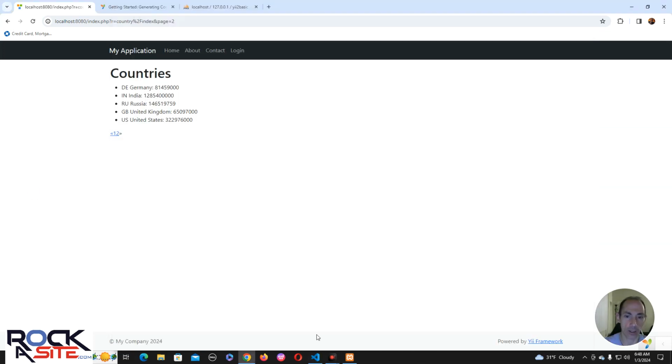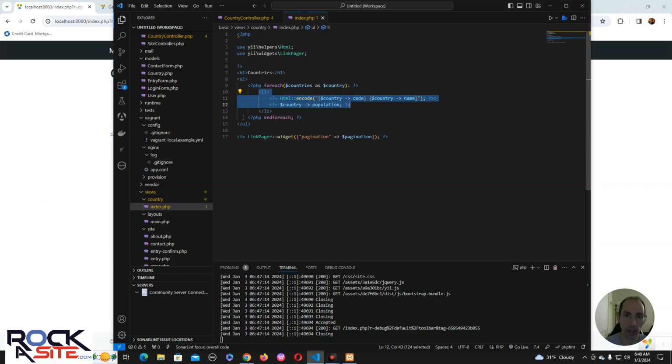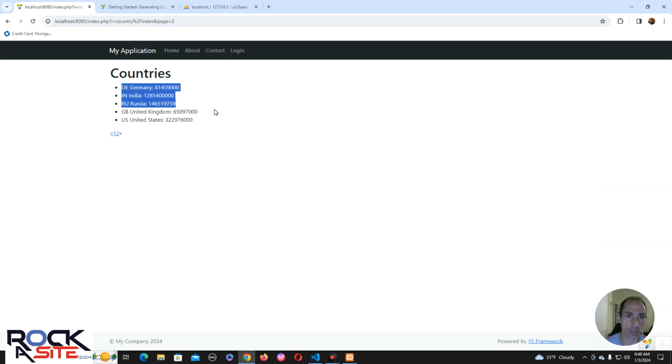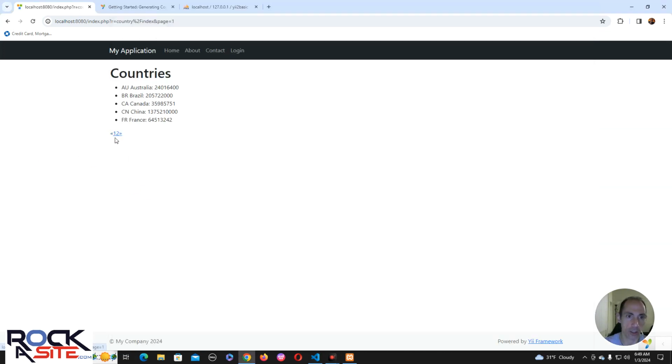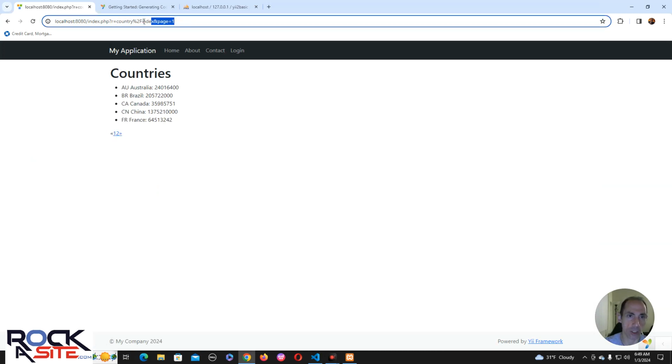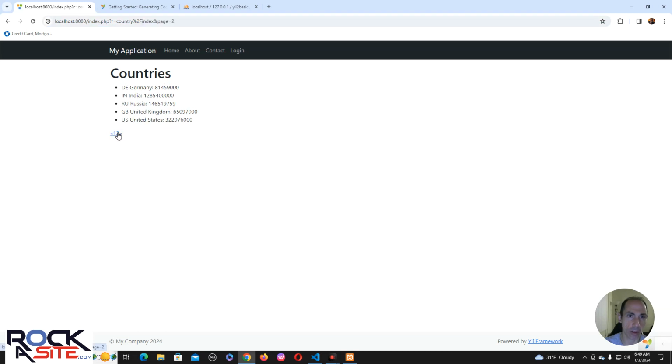And we crafted out a link or list of all this using the information that we passed over, and then we use the link pager widget to get the pagination so that it can split it up like this. And every time you do one of these, as you can see, the header changes to page 1, page equals 2. So that's that for that.